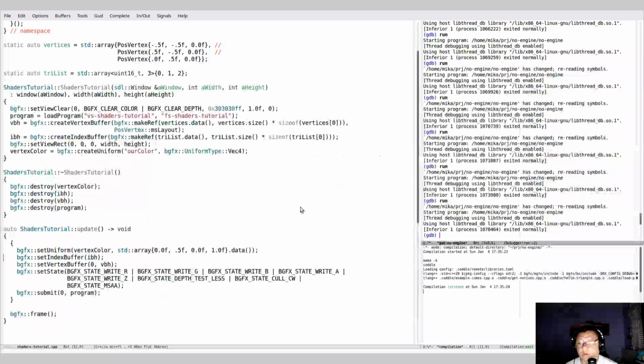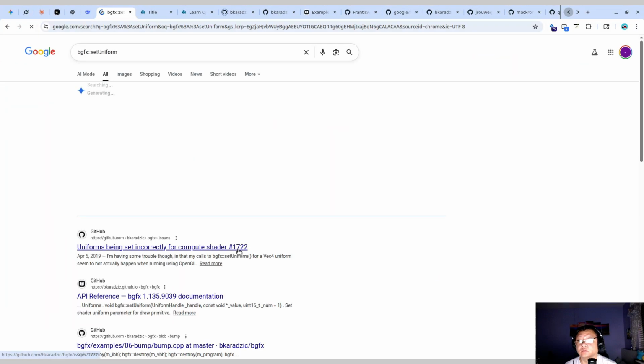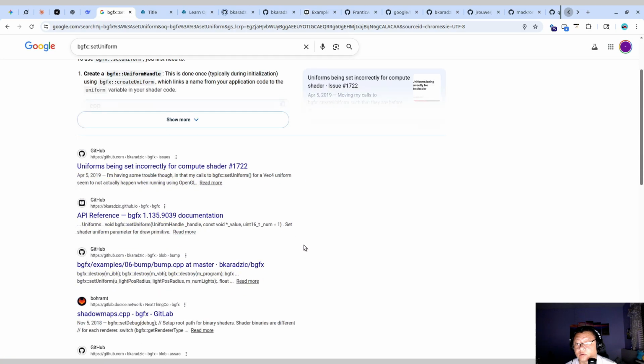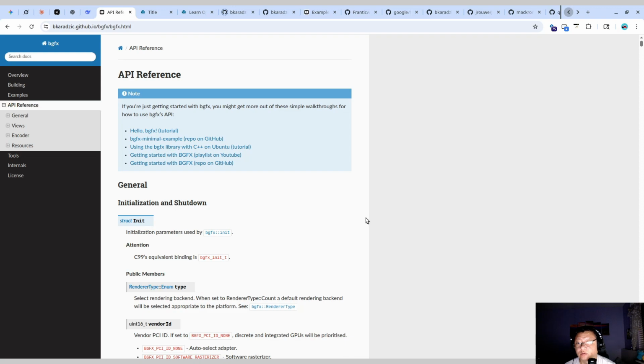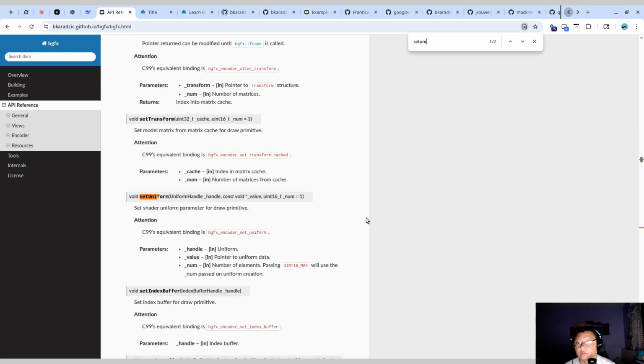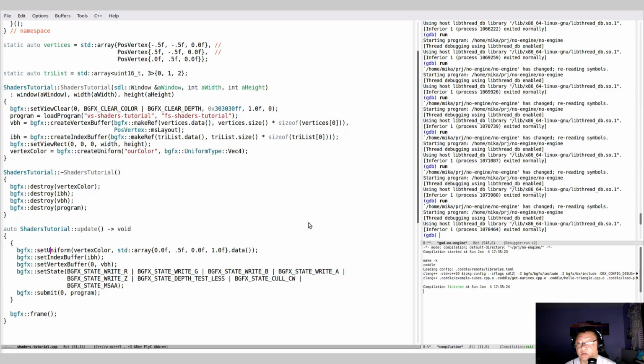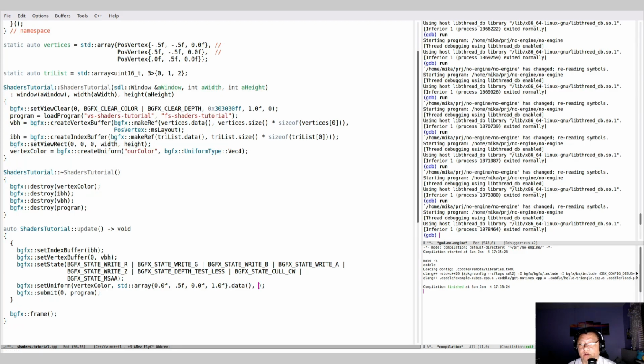No. Set uniform, with star value, number of bytes. Size of float times 4.